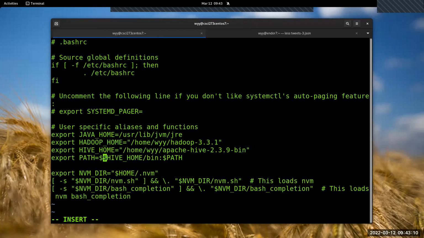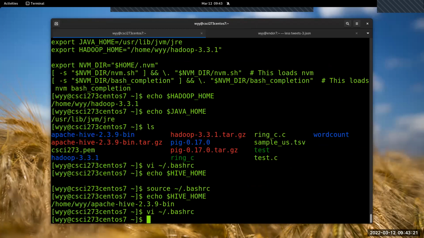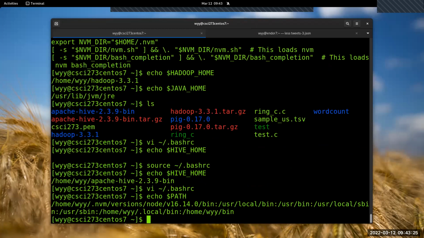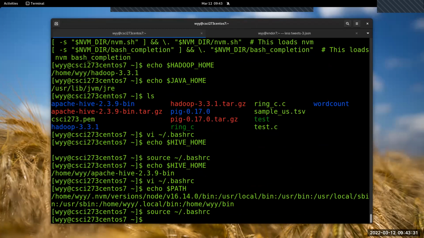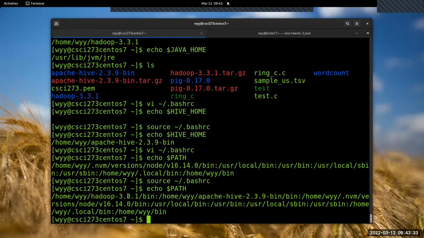So I also will put Hadoop home/bin there. Now, why is that useful? Let's look at my path now. The path doesn't have Hadoop and Hive, right? I do a source. And I look at my path now. I have my Hadoop directory and my Hive directory.